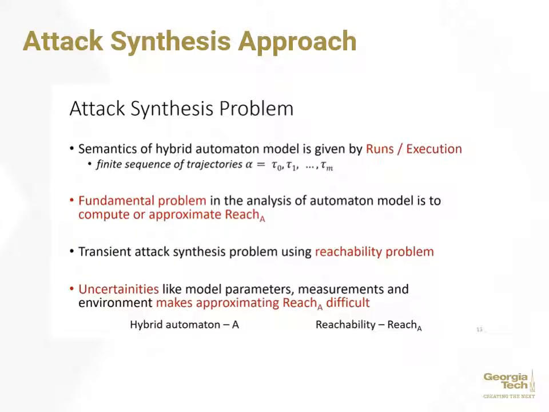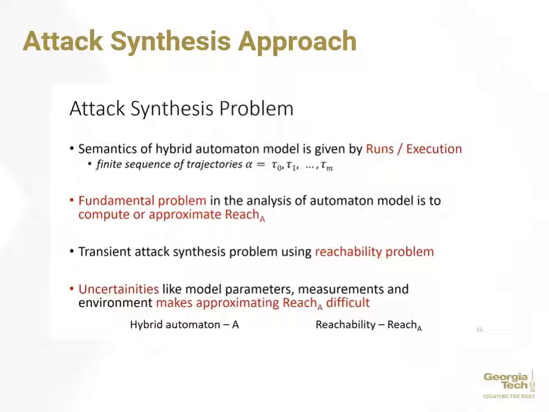So now we come to the attack synthesis approach. What the attack synthesis approach is going to do is solve the transient attack synthesis problem. It is done using the reachability problem. The reachability problem that we are discussing here is based on the semantics of the hybrid automaton model, which is defined by the runs, or executions, that have a finite sequence of trajectories.